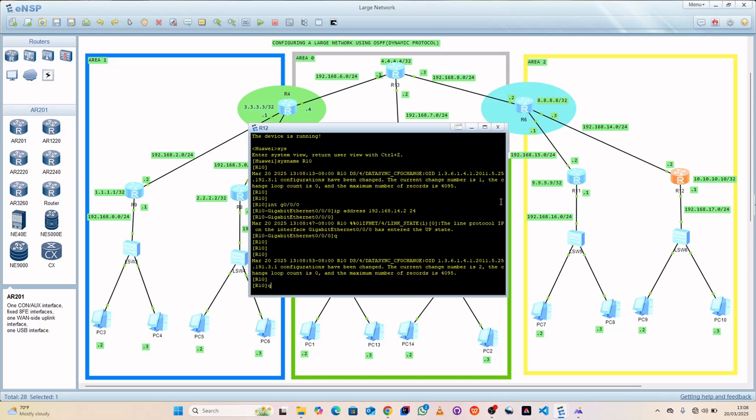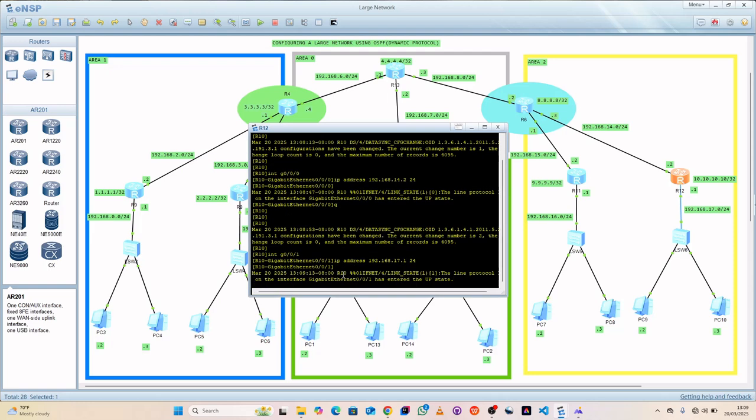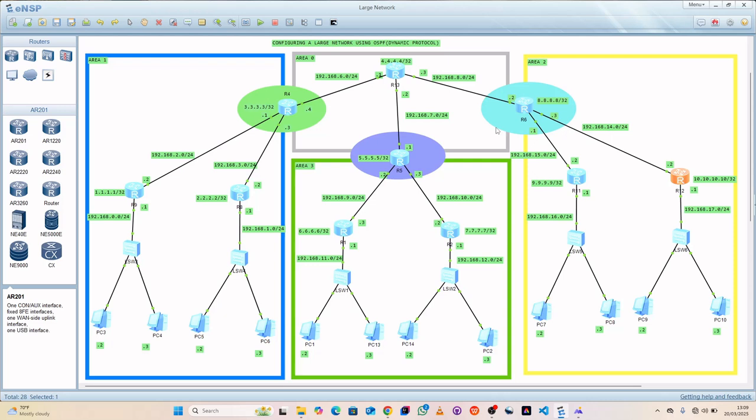So within the interface, this interface here is GigabitEthernet 0/0/1. The IP address for that interface is within the .17 network, .1. So we are done configuring each interface. The next task is to go ahead and start configuring our OSPF, as I said earlier.